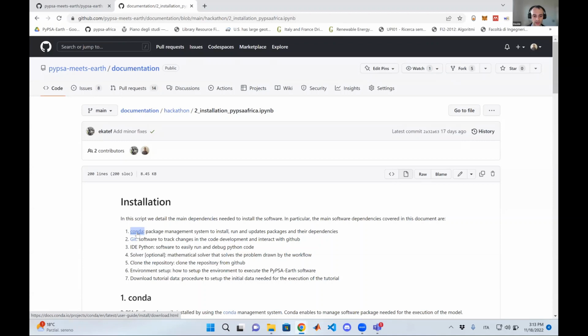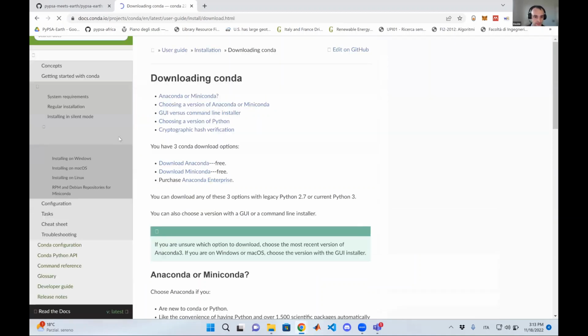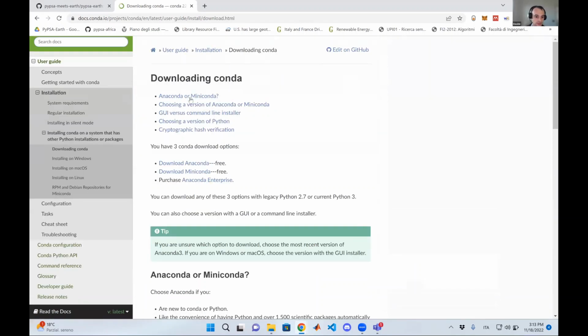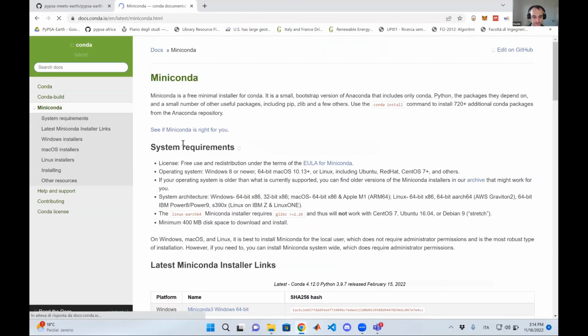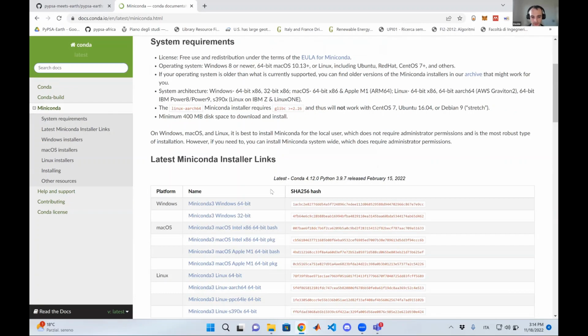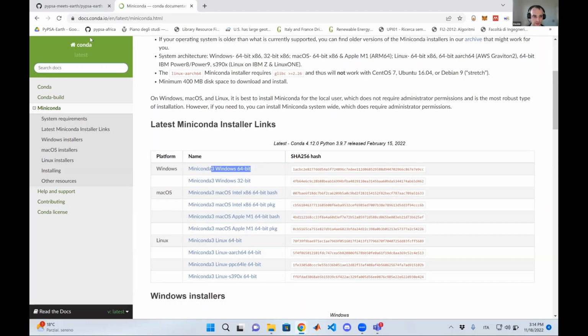We highly recommend Miniconda, which is lighter, and both of them can be accessed through this link. You can choose whether you want Miniconda or Anaconda, and obviously you need to check exactly the version that you need. You need to install the Windows version if it is Windows, Linux if it is Linux, and Mac if it is Mac.